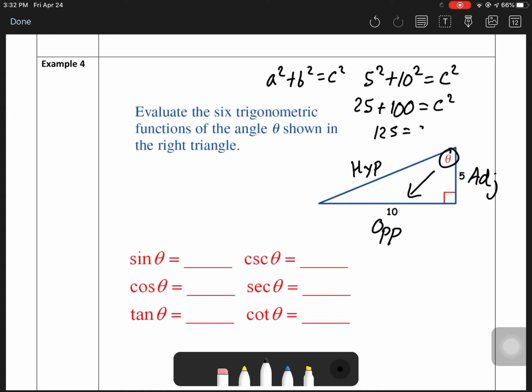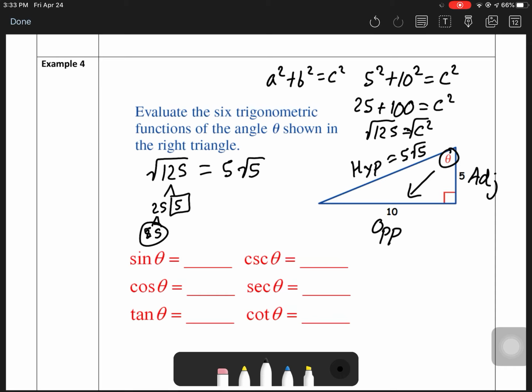Let's go ahead and add these together. 125 equals c squared. Then we would take the square root of 125. Now this would be a decimal answer, but since we've already practiced with radicals, we can reduce this into simplified radical form. So if we were to break up 125, we would get 25 times 5, break up 25, and you would get 5 times 5, so we have a pair of 5s, which means 5 goes on the outside, and then we have a lone 5 right here that's going to stay inside. So 5 square root of 5 is the simplified radical form. So the hypotenuse is 5 square root of 5.